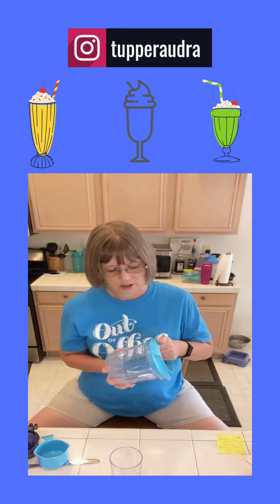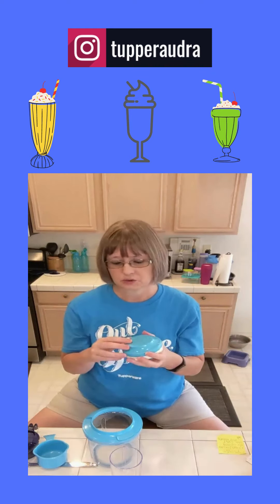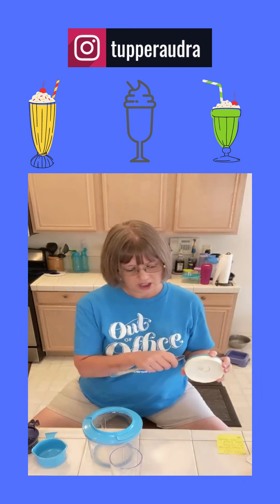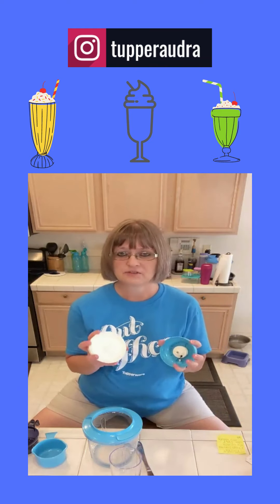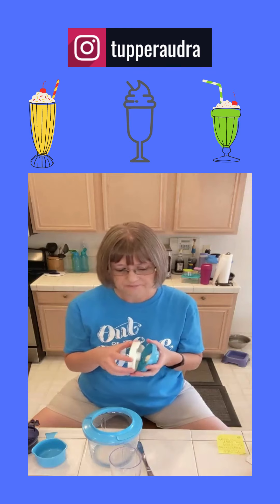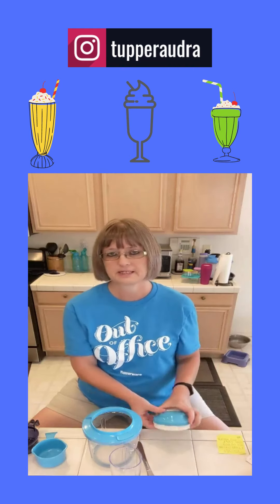The first thing I wanted to show you about the Power Chef is the cover, the top where the cord is that you pull. It's like a blender that doesn't have electricity. It's all dishwasher safe. But you want to dry out in between here — you put a knife and it just pops right off. After it's gone through the dishwasher, just pop it apart, dry it, then line up the pieces and snap it back together like that. That way the mold isn't there.